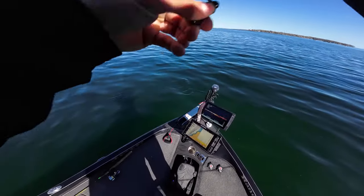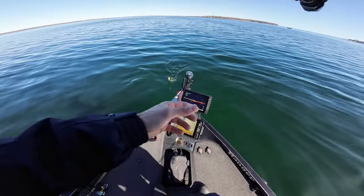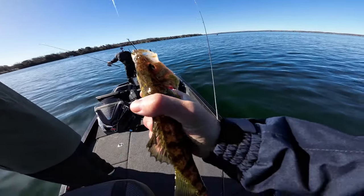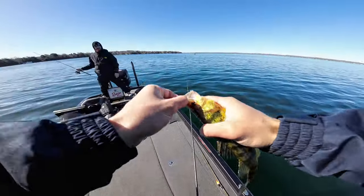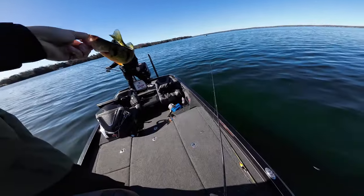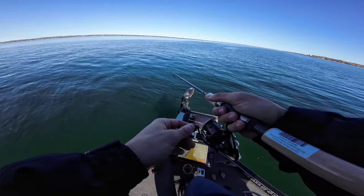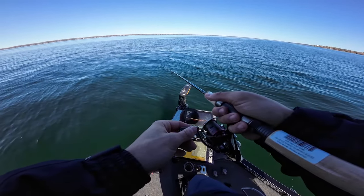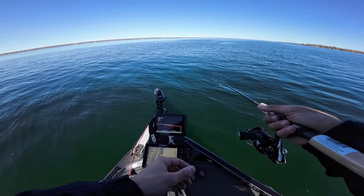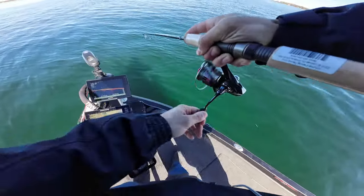Yeah, got one. Look at that guy. Did you switch to 2.5? Yep. Can you hit a jumper? A couple of guys are breaking off. Yeah, there's one. I think this one's bigger. This one feels bigger.